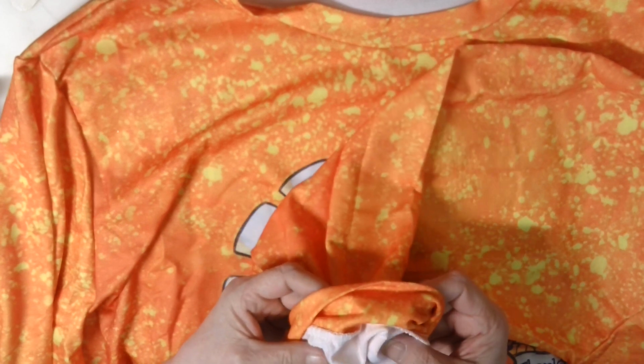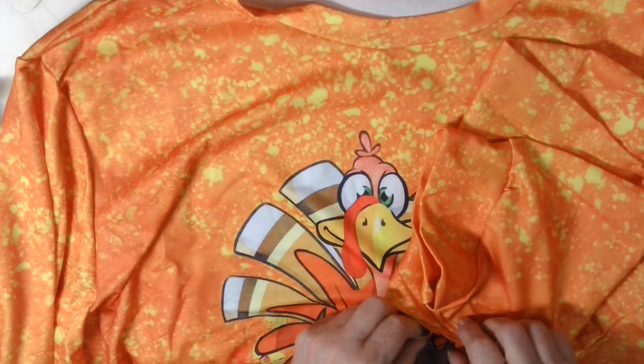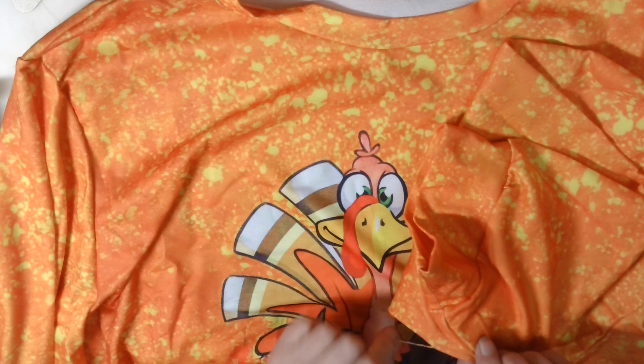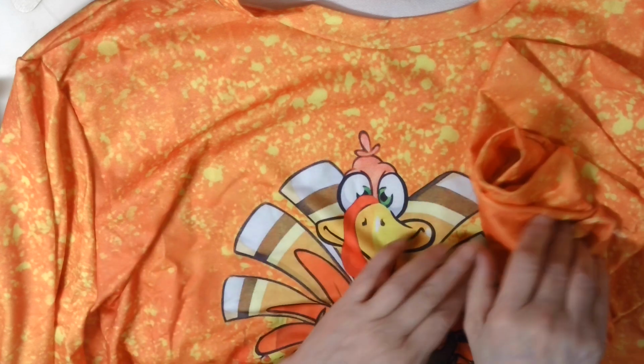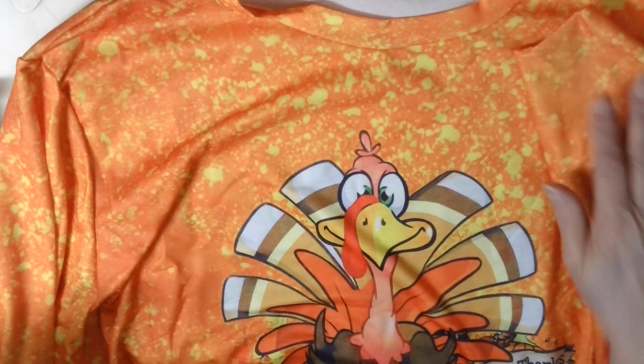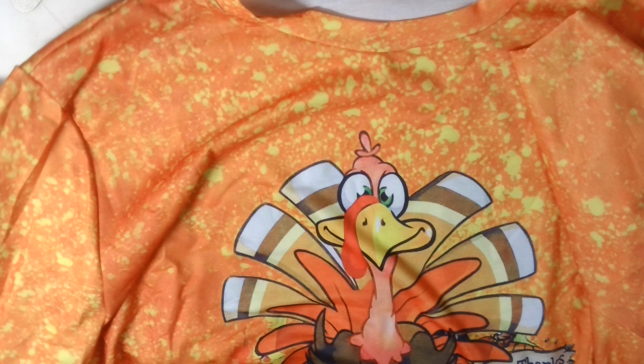It's a soft feel on the outside, so I'm pretty sure it's a lot of polyester. And the inside feels smooth. And okay, there's a little bit of sewing issue there, but I can take care of that. I just don't want it to unravel for sure, because then it'll just pull the seam out and then I'll have to throw it on my sewing machine.